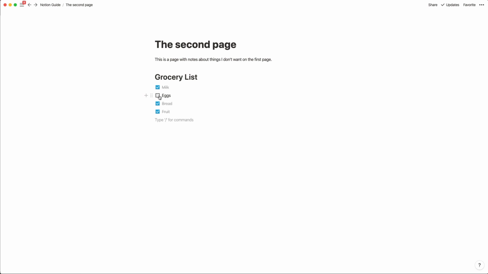The / command is not the only one in Notion that is really helpful. Most of these things that we look at are actually doable by keyboard shortcuts as well. So let's go ahead and create this same list using keyboard shortcuts. To create a first heading, I'm going to do a pound symbol followed by a space. And I'll type grocery list. I'll hit return again. And now for a to-do list, I'll type an opening bracket and a closing bracket, and that will do a to-do list. So I'll do milk, eggs, bread, and fruit.